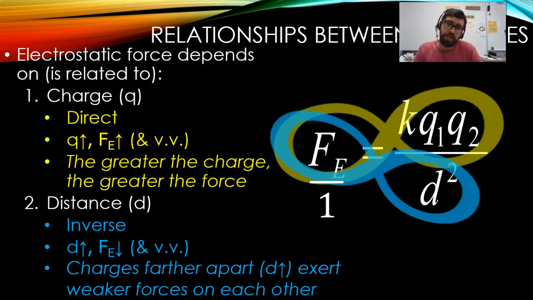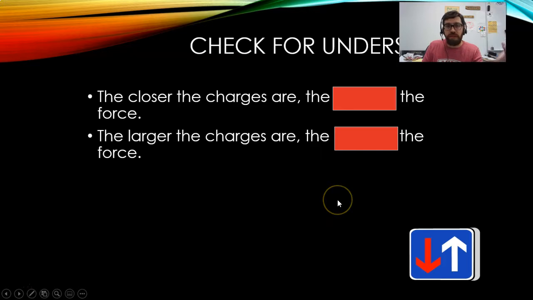This is a really important slide, that distance and force are inversely related, and you need to know what that means, and charge and force is directly related. You need to know what that means. So to make sure that you understand this, look at these and see if you can figure out what word goes under this red box. Pause the video real quick and see if you can figure that out.